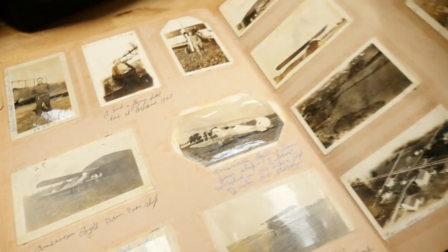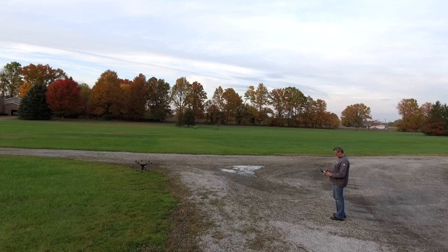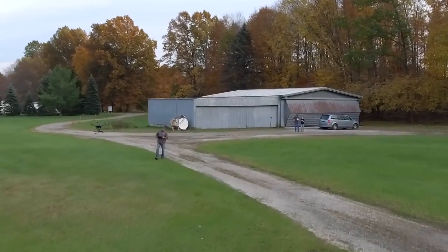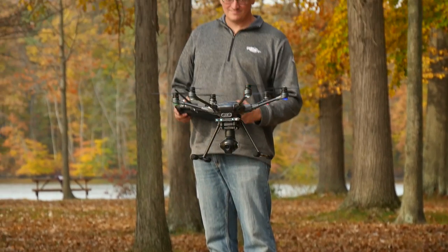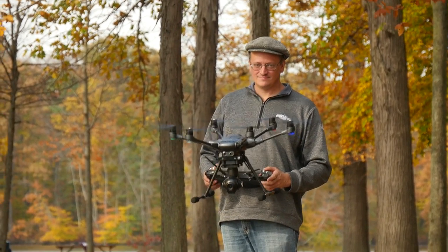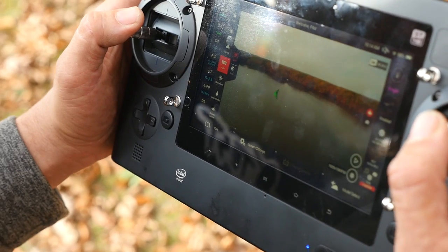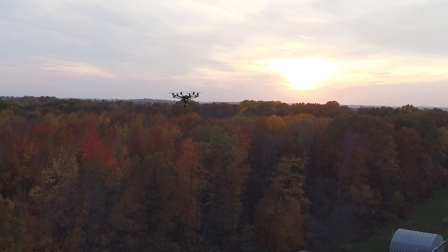So you're retelling his story, and a lot of that involves recreating some shots, right? Old to new — 80 years ago, what the area looked like versus today. I've used the Typhoon H in a few of those shots. I'm an amateur pilot and an amateur editor, so I wanted to show how you can use a good piece of equipment to get good results. Our goal is not only to use this for recreational purposes, but to also give people an idea what it's going to be like in a professional atmosphere as well.